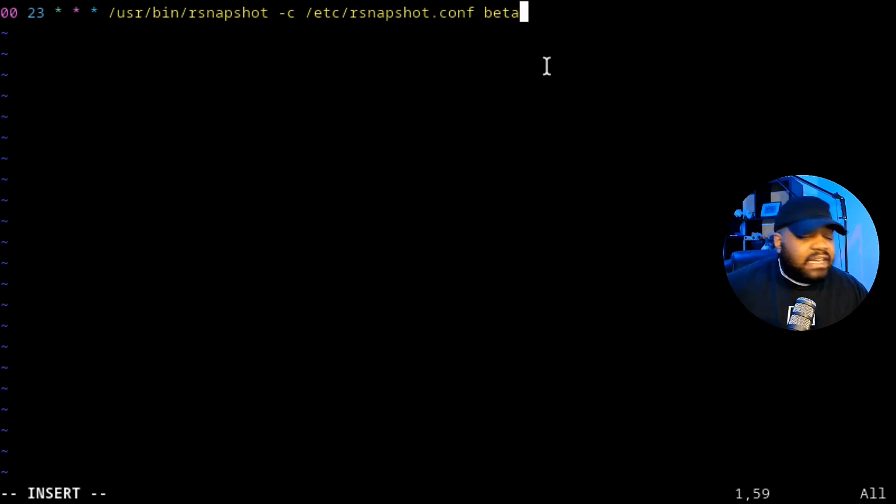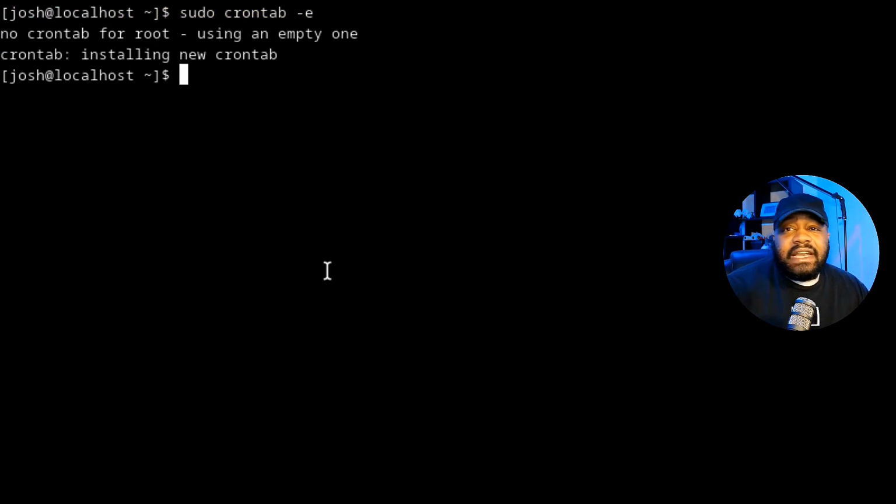So now that you're done editing in Vim, the way you get out of it, and I know people have a hard time getting out of Vim or Vi, all you got to do is hit escape, and that'll take you out of insert mode. And then let's write out our changes. So what you want to do is hit shift and then the colon. As you can see, it'll go down here and allow you to type in commands. So we want to do the write and quit, basically the w and the q. The w stands for write and the q stands for quit. So it'll write out the changes that we made to this file. This is basically stored in memory until we actually write it out. So let's press enter. And as you see, it's good to go, and it creates that cron job for us.